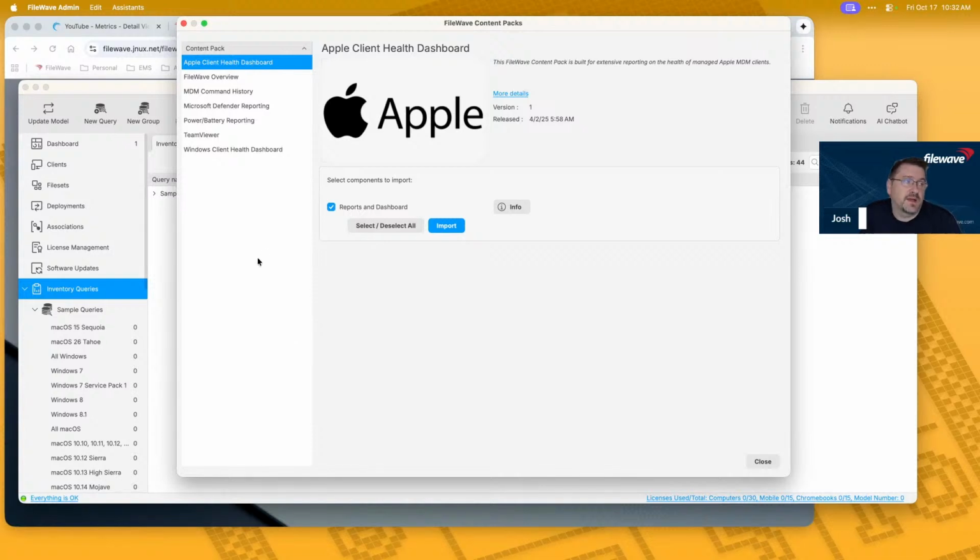So content packs was something that we thought of so that we could publish basically groups, smart groups, queries, dashboards, things to make it really easy. Because if it starts out so blank, you might struggle with what you would think to report on.